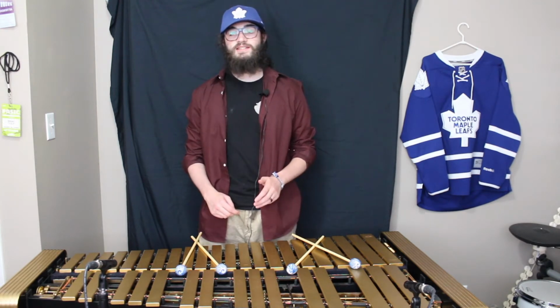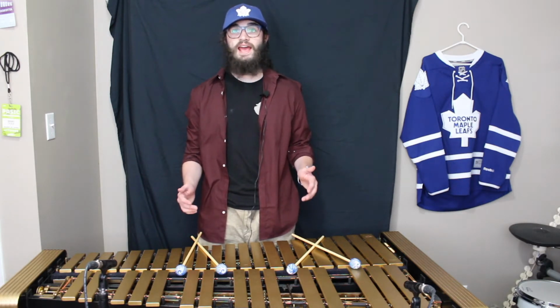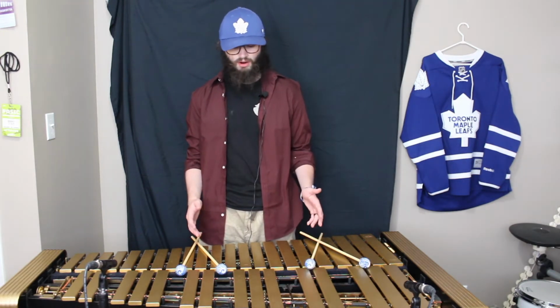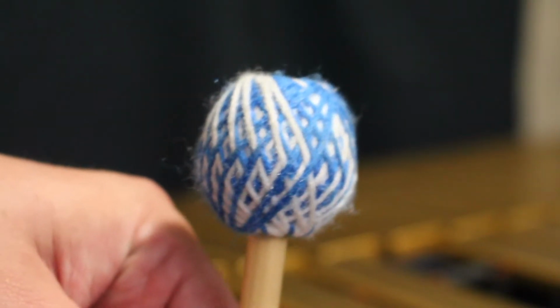Her signature mallet series is meant to be versatile in both the marimba and the vibraphone, and in a wide variety of styles so they can fit any percussionist needs. So these mallets, I'd say, are a medium hard to a hard hardness. They produce a very nice hard mallet tone, which I really like, even though I'm not really a fan of hard mallets on vibraphone.